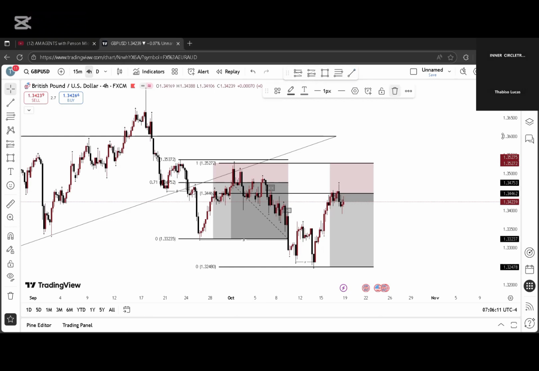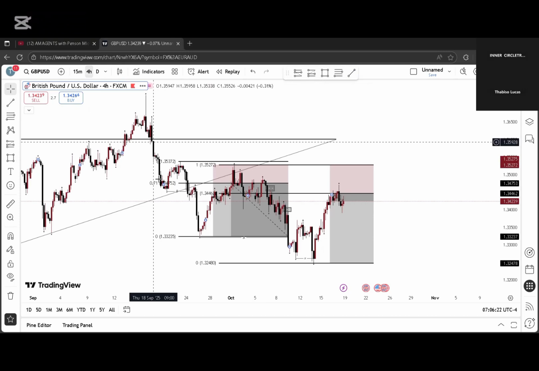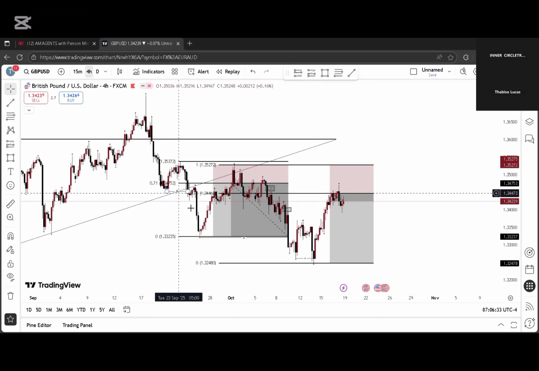As you can see, the market dropped, but having seen that, there was no valid break of structure. You see, there was no valid break of structure. And then here, the market did a correction, and then it dropped, breaking this structure. It broke the structure, further going down. And I know that here, it also broke structure, right?